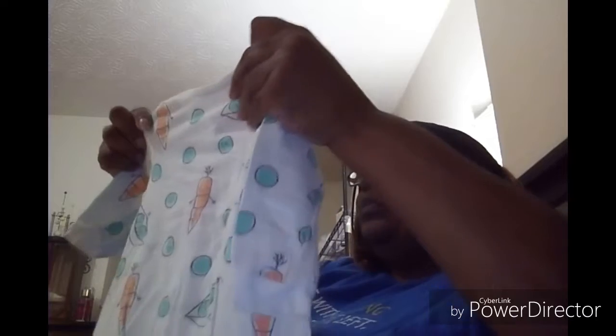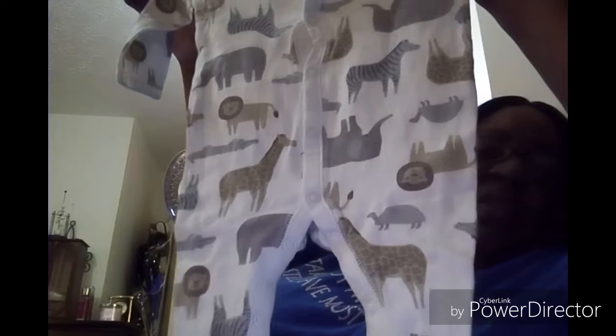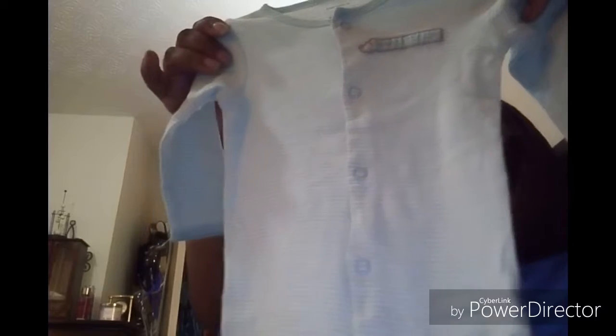And here we have by Baby Gap — it has carrots and peas. I don't know what this color would be — aqua. It's a sleeper. It's cute. Oh my goodness, I think she sent more than I thought. I really like this — this is by Carter's, different animals like zoo animals: giraffe, elephant, alligator, zebra, lion. This is cute. This says 'Mommy's Little Guy.' Stripe. This is a sleeper — I guess this would be an aqua color. With the snaps. I'm glad it's not zippers — I don't like zippers.